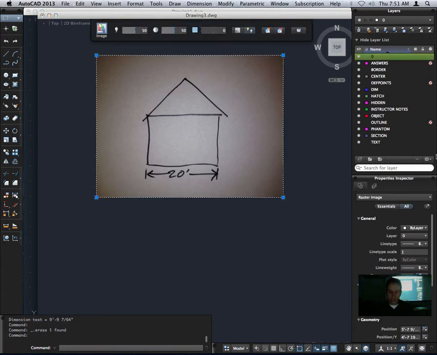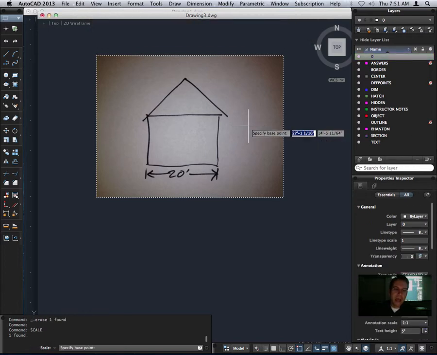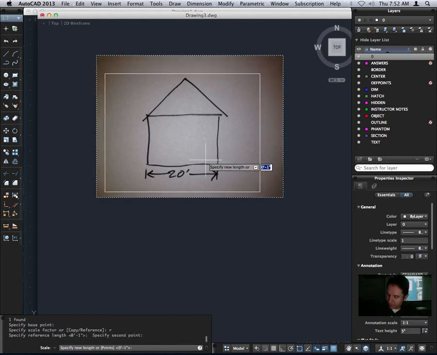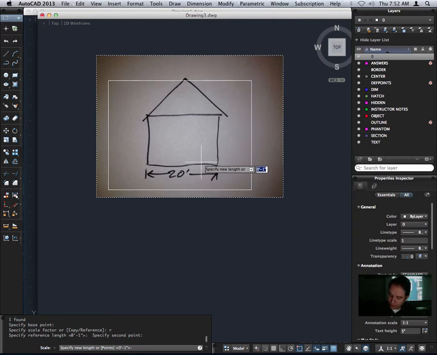I'm going to select my image and hit Scale. For my base point, I'm just going to pick the base of my house here. Then I'm going to hit R for reference, and I'm going to go across my entire foundation width. I don't know what's going on outside, my apologies. And I'm just going to rescale this, typing in 20 feet manually.